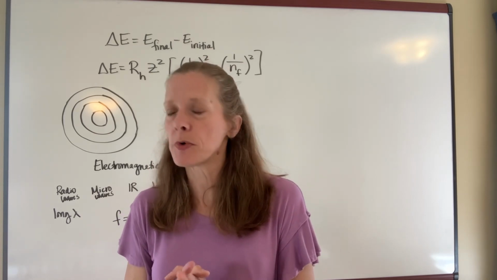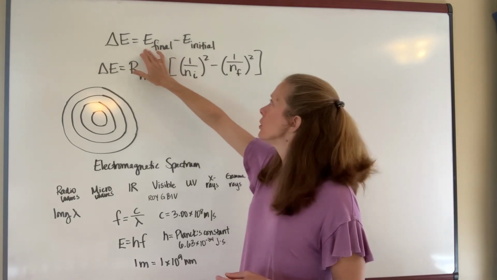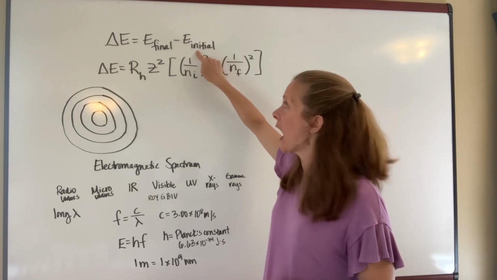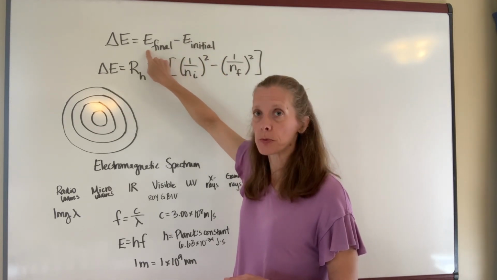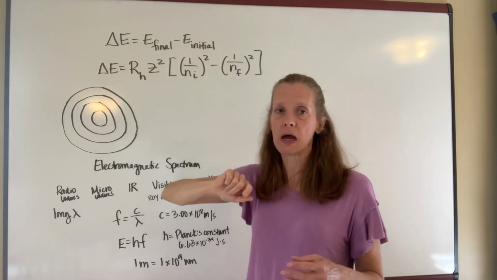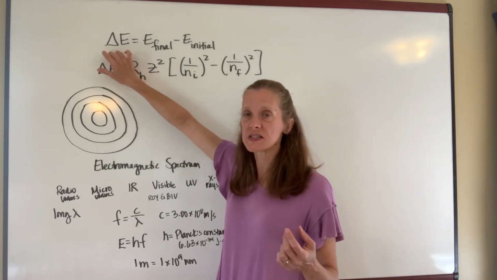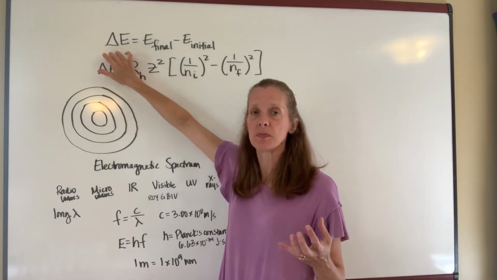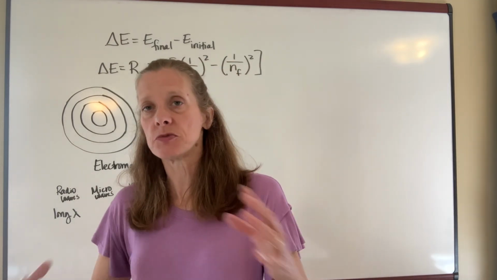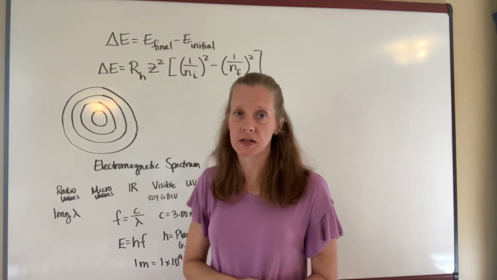So the thing to remember is that if you're going from a higher energy level to a lower energy level, initially it starts out high, but then the energy level ends up low. And so you're going to be subtracting a bigger number from a smaller number. And so that means that the change of energy is going to be negative because the electron had to give off energy. If it absorbs energy as it goes to a higher energy level, then this number will be positive.